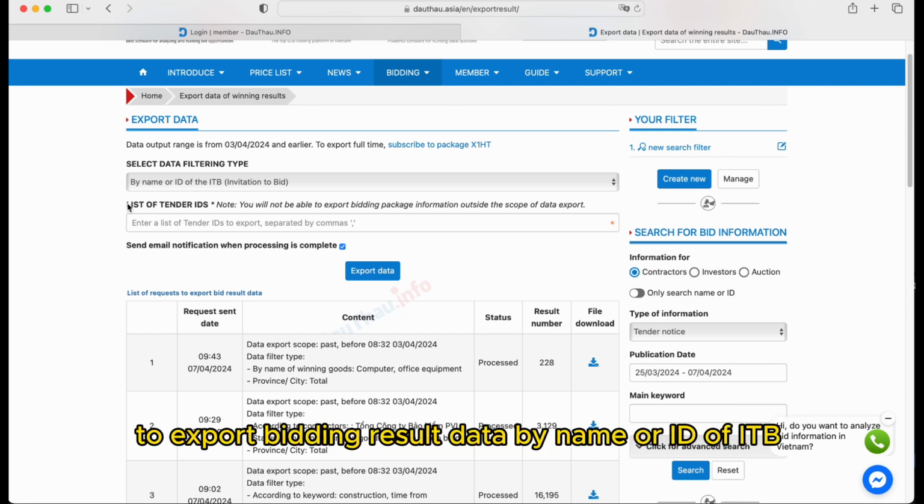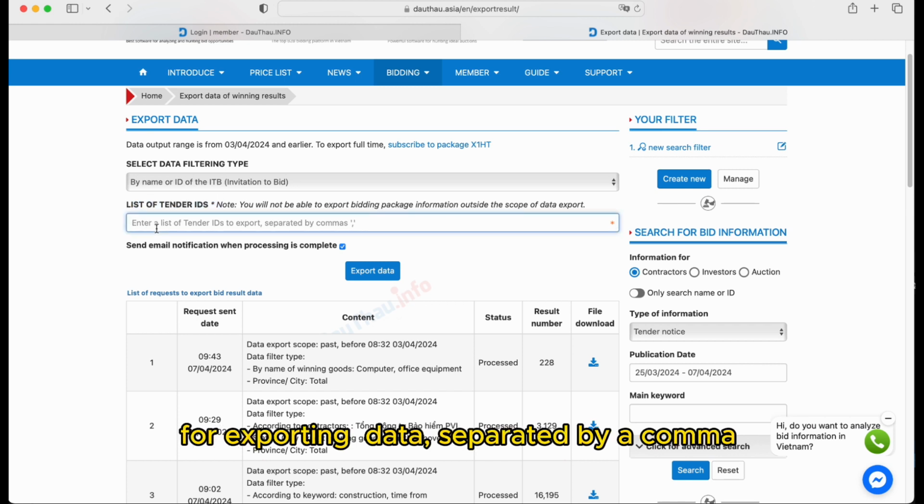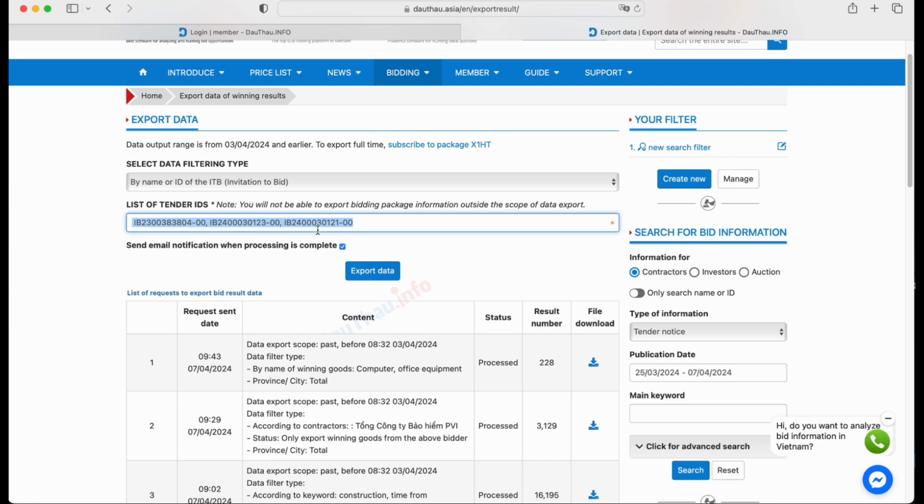To export bidding result data by name or ID of ITB, you can enter here the name or ID of the ITB needed for exporting data, separated by a comma. For example, I choose and enter this ITB ID.